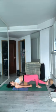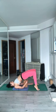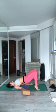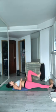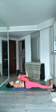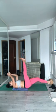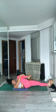Slowly walk your feet in, place your feet to the floor, lift your hips up, remove the block, lie all the way flat, bring your feet together, right knee to your chest, Ekapada Pavanmuktasana. And switch sides. The left side, Ekapada Pavanmuktasana.